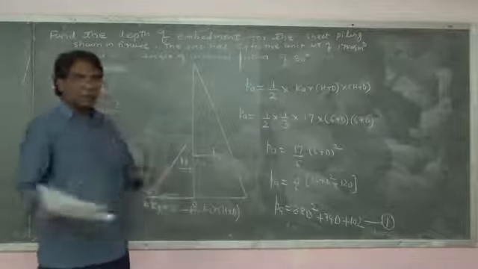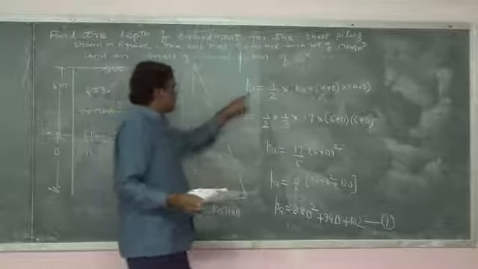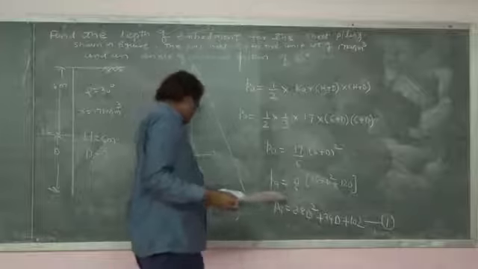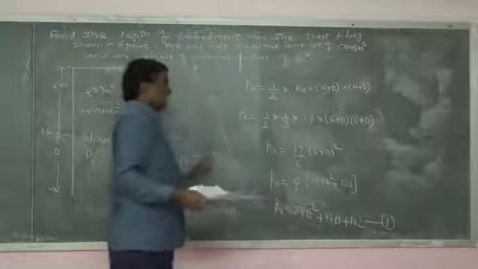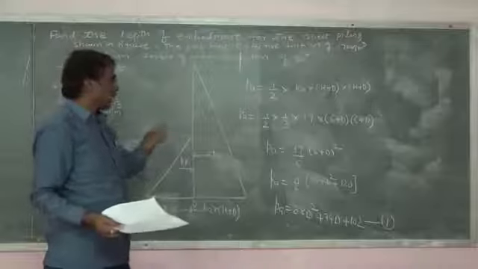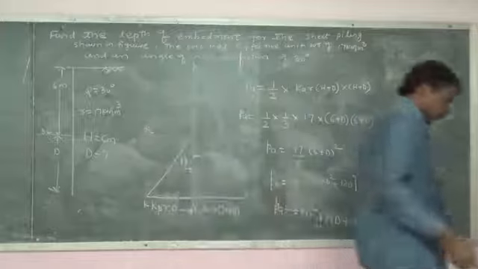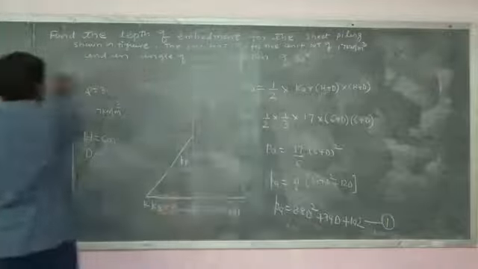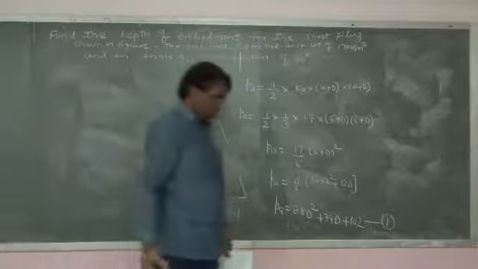Got it? What I did here is, I want the force, so small pa is given by the area of this triangle in the pressure diagram, half into this base, that is Ka into gamma into H plus D, and height is H plus D. Values are known to you: Ka, gamma and H are known. You substitute all the things and simplify. This is going to be small pa, the active force here.